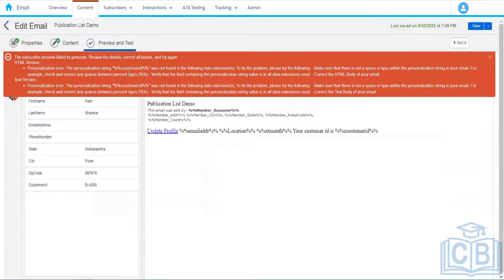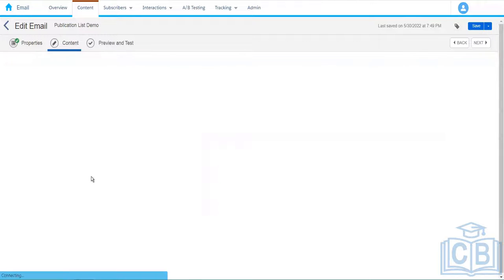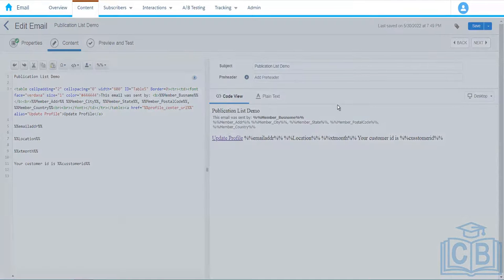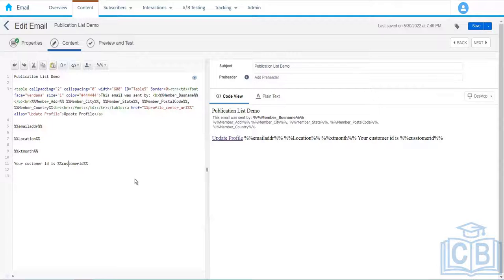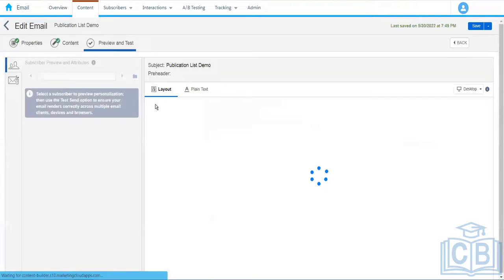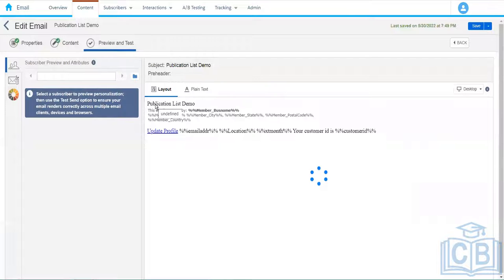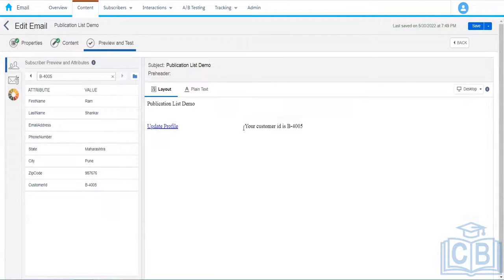It says there is no field by the name customer ID because we have used a double S. It says your customer ID is B4005.